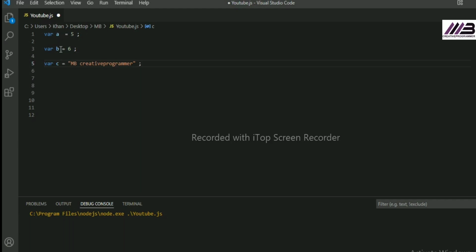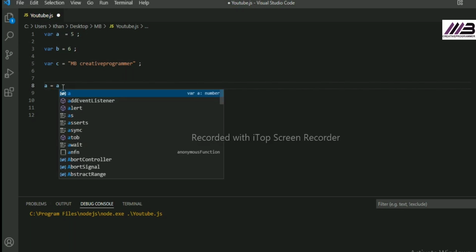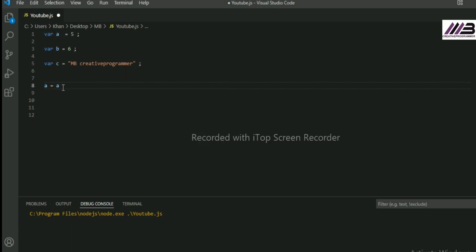So this is a, we assign 5 to it and we assign 6 to it, but these are initial values. Now we will change the value, and we will do some most commonly used operations on this. We will write a, and we will define it with equals a plus 10, right?